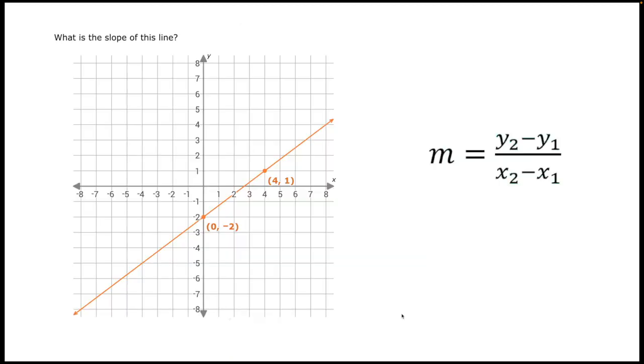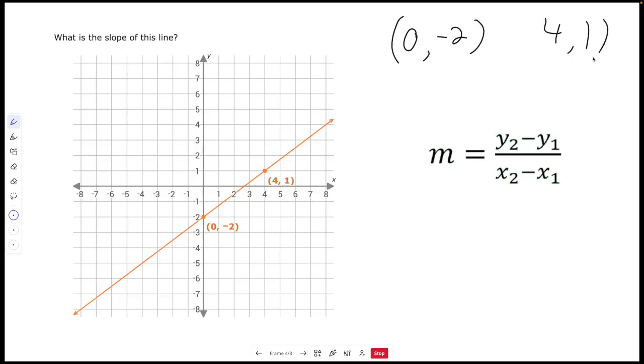Okay, so here are our numbers, 0, -2, 4, 1. Remember that it goes x then y. So the x goes first then the y. That's always true on a graph. And now, this 0, I'm going to say this is the first x I see, this is the first y that I see, and this is the second x that I see, and this is the second y that I see. You could reverse this, okay? You could switch the x1, y1, x2, y2, and still get the same answer. I just go in the order that I see on the graph.